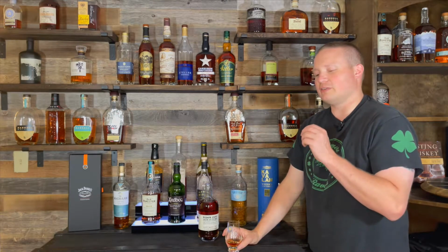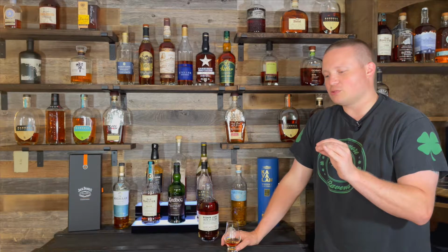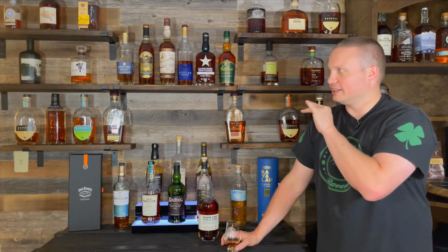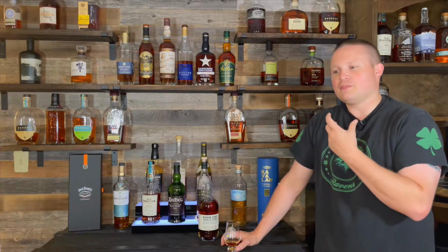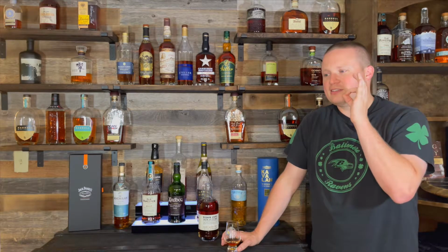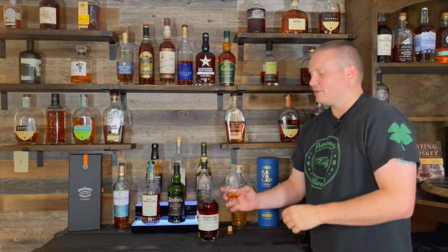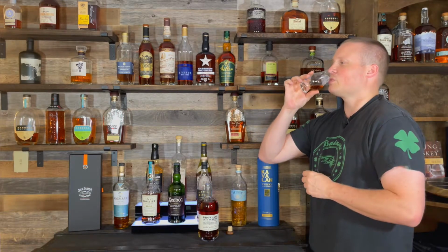All right, so there's definitely a lot of oakiness, a lot of woodiness that I'm getting out of this one. This one tastes like it's older, unlike the 10-year. This one tastes like it's been sitting in a barrel for a while, but it's not a real bitter oak. It's a nice, smooth oak. There's a little bit of an aftertaste on the end that gets just a tiny bit bitter of that oakiness, but that oakiness is the predominant flavor that I'm getting so far out of this Widow.